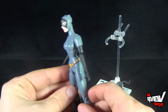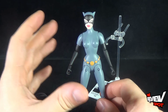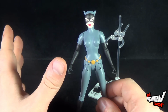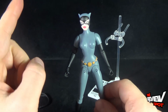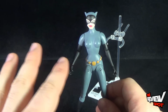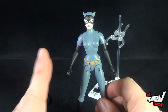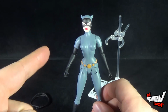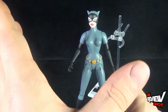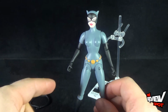I'm also curious as to why they gave us Catwoman as such an early release figure. At the point that I'm recording this video, I haven't seen Batman. I haven't picked up a Batman yet. And Batman, as far as I know, is number 1, Catwoman is 4. Somewhere in the middle, Freeze and Two-Face, as far as I know, are still pre-orders. They haven't been released yet. So I'm wondering why we got Batman and then Catwoman as the release time for the figures, and not Batman and Two-Face as the first two.